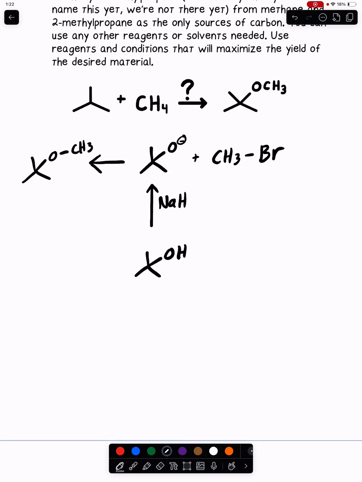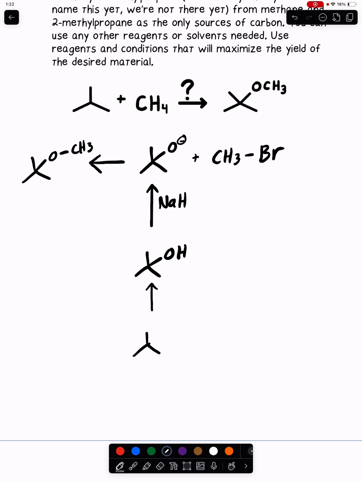Then we have to explain, how did we form this alcohol? Keeping in mind, we got to work our way back to isobutane. Well, how can we make alcohols? We know we can do them via SN2 or SN1 so far, but we could not have made this one via SN2. Why not? Because that would involve using a hydroxide ion, and it would have had to attack this carbon here, which is tertiary. We don't do SN2 on tertiary carbons. So it must have been an SN1 pathway here.